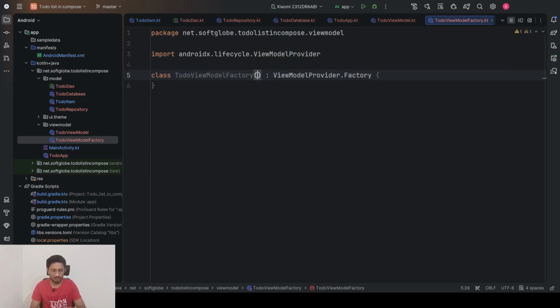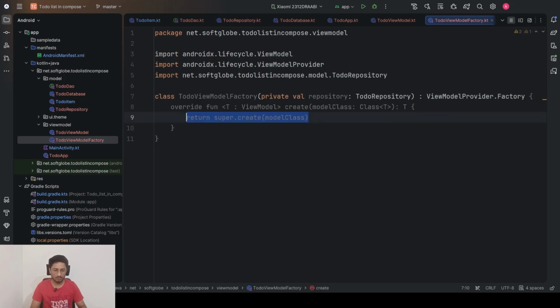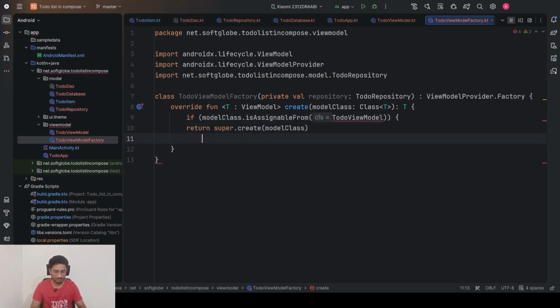This will have a private val parameter, a repository as an input parameter that we'll pass while initializing the factory. We are going to override the create function. In the return, we'll check if modelClass.isAssignableFrom our own view model which we are expecting, that is ToDoViewModel, then only we will do this assignment.